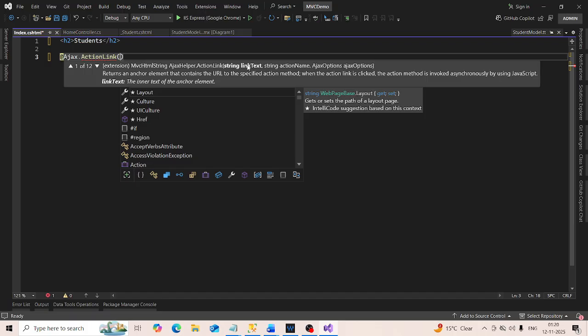So what is the link text? We want "all". And which action method do we want to invoke? We want to invoke the all action method within the home controller, and then Ajax options. So what are our Ajax options? Let's specify them here.